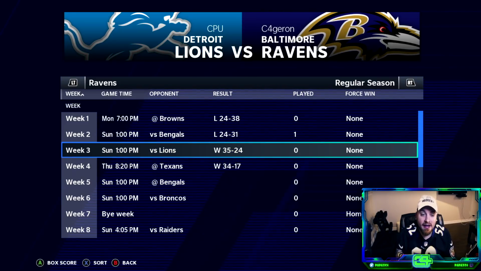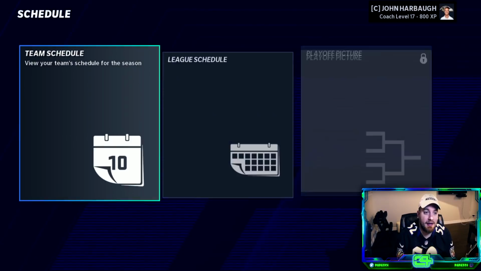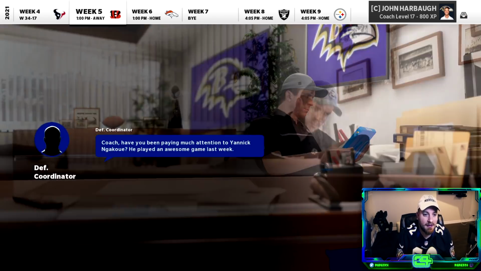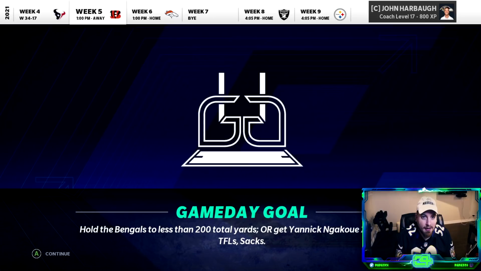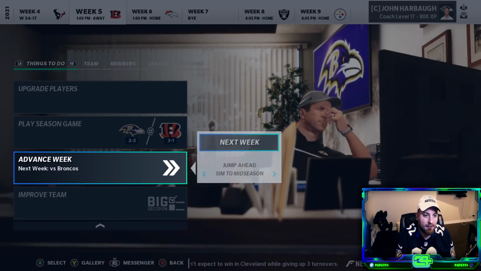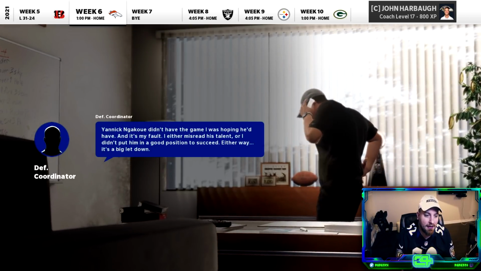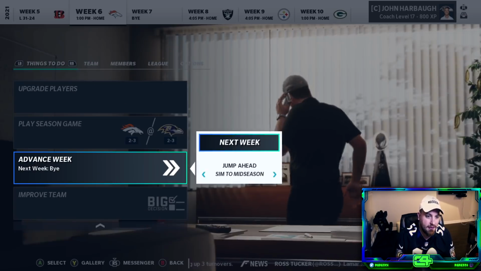Probably must-haves against Detroit, 35-24, and 34-17 over the Houston Texans on Thursday Night Football, setting up the rematch against the Bengals, which, depending on what this breakout is, I might just try to come in and avenge that loss. Yannick Ngakoue, probably not. I guess we'll look at that week 9, maybe against the Steelers. Let's get going to that week 9. 3-1 Bengals, 2-2 Ravens. Let the computer handle it. They lose 31-24. Get swept by Joe Burrow and the Bengals. Ngakoue did not perform up to snuff to get that dev trait.